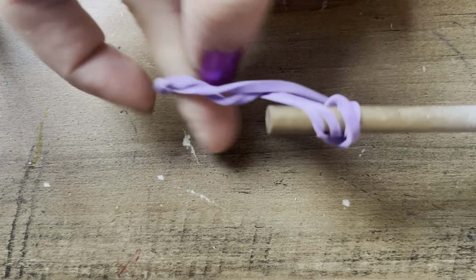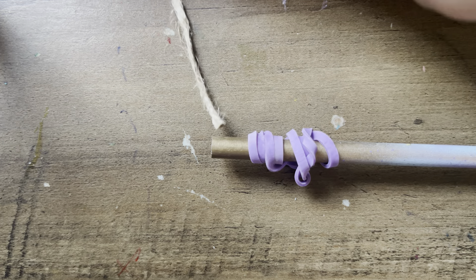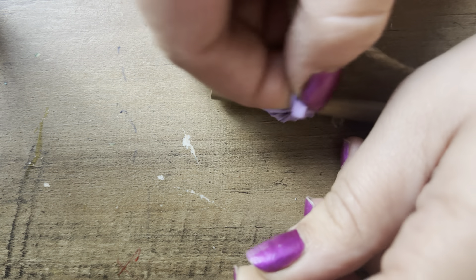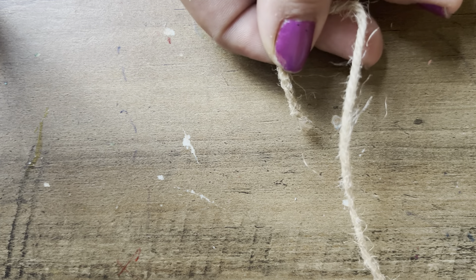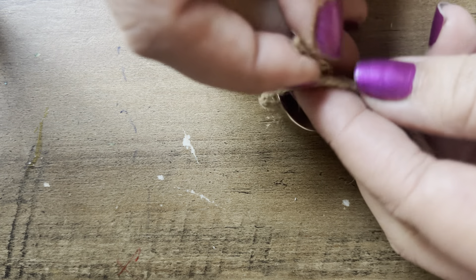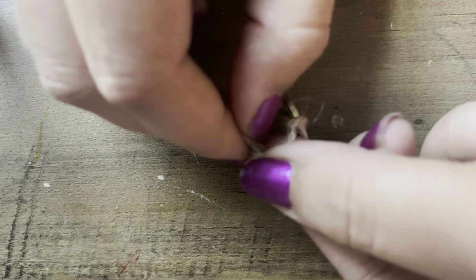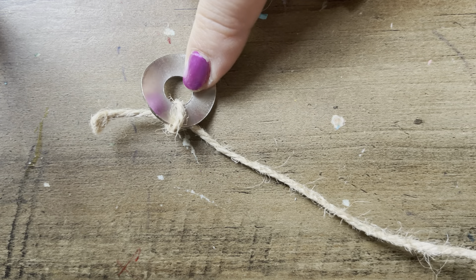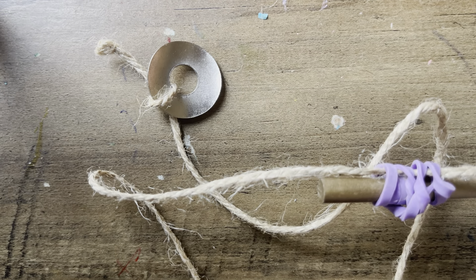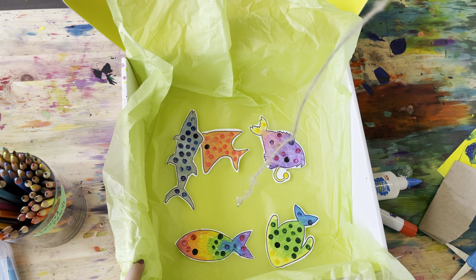When making your fishing rod, take one end of your dowel and your elastic, and wrap it around a few times. Then attach one end of your string underneath the elastic — try to get it under a few loops so it doesn't come out. On the other end, you are going to add your washer: loop it through and tie it in a knot. I'm going to ask a big kid or an adult for help with this part — it's a bit tricky. So you have your elastic on one end and the washer on the other, and there's your fishing rod.